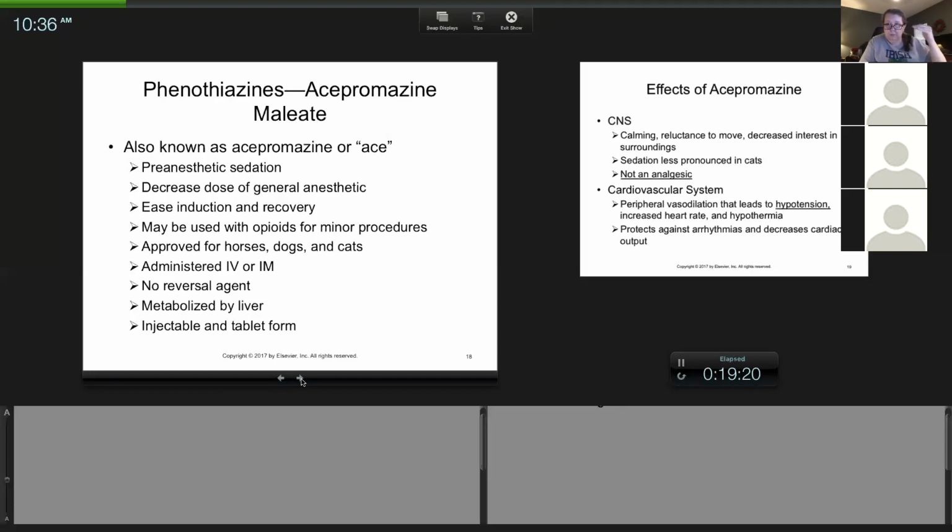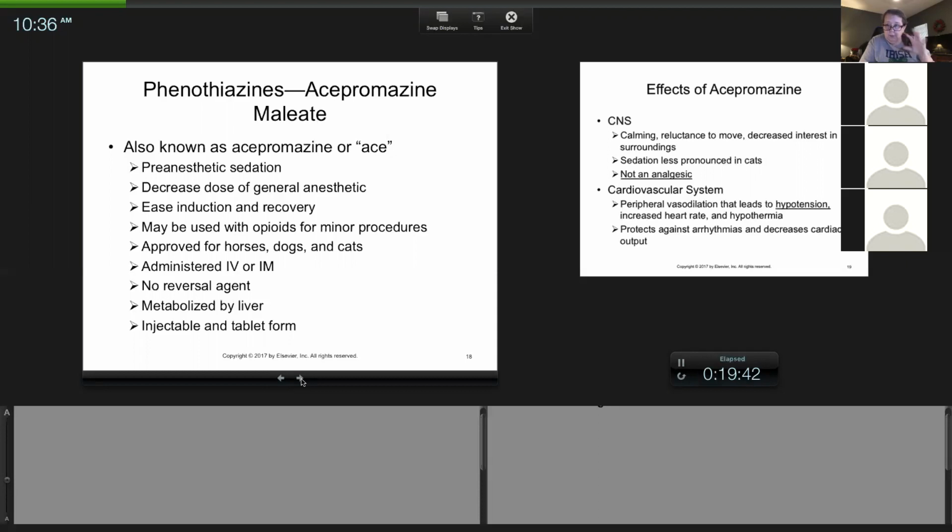So if you're going to do something painful, and the reason I warn you guys is a lot of clinics will give them ACE and then say they hurt their leg. Okay, they fell off the deck. The doctor says, give them some ACE, take some x-rays. If the leg hurts and you pull on the leg for an x-ray, they can react. And anything that bites you that is sedated is biting you and is unaware.